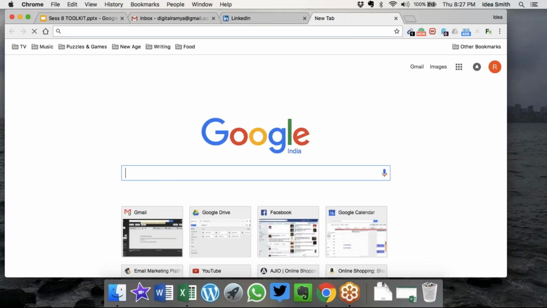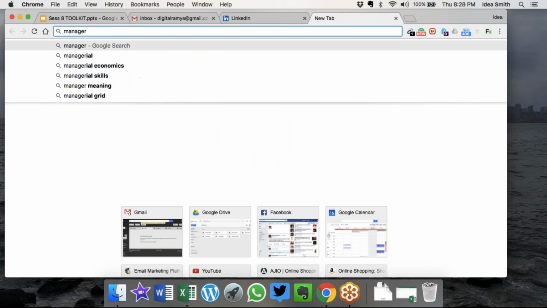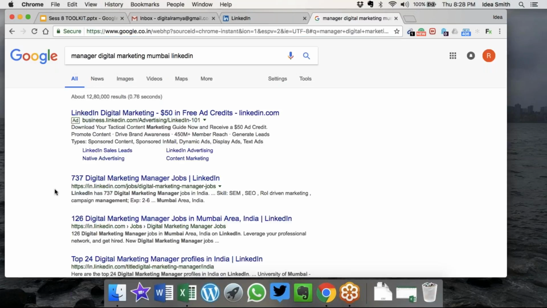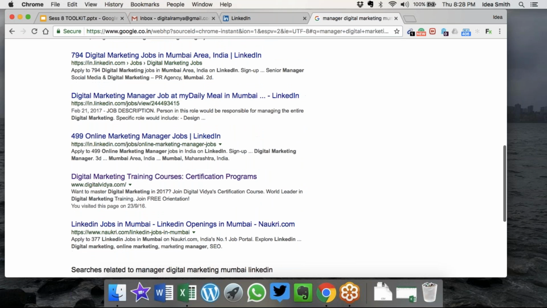Let's say I want to find digital marketing managers in Mumbai. How do I find that information? I could go to Naukri.com, but Naukri or Monster or Jobs Ahead, all of these, they don't make it easy to navigate. I'll need a paid account. But LinkedIn allows me to navigate all that, and I can use Google in turn. So I can say, Google, please find me pages that have manager digital marketing in Mumbai from LinkedIn. Now, this gives me job listings.